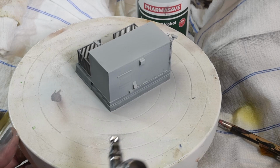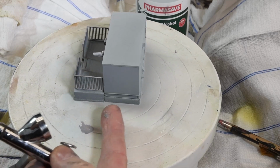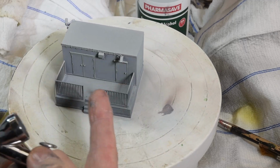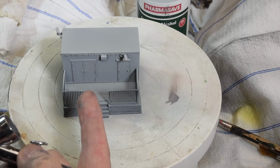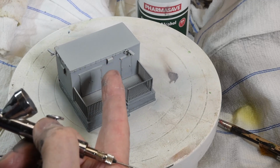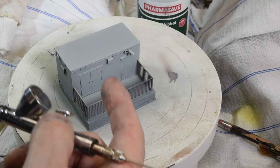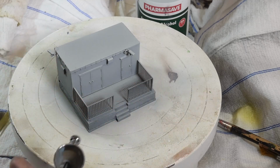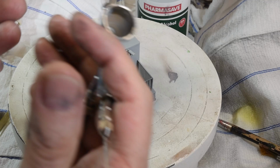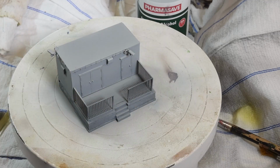And notice how I didn't spray underneath, because underneath all these vents and so on, and these I-beams and even the railings, these will get touched up with black though, or a very dark green black. You're going to have shadow like you see here with the light. We paint those in a subtle way to enhance the miniature because of the physics of light on a small object. We overemphasize light and shadow on the model, and that's what makes them pop, okay?